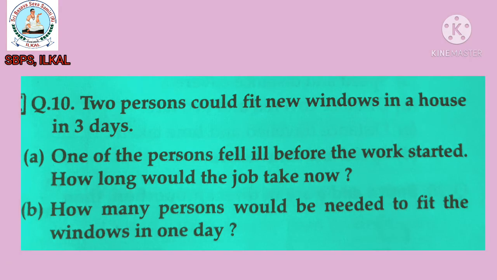10th question. 2 persons could fit new windows in a house in 3 days. In that, A, one of the persons fell ill before the work started. How long would the job take now? B question. How many persons would be needed to fit the windows in 1 day? Let us solve one after another.